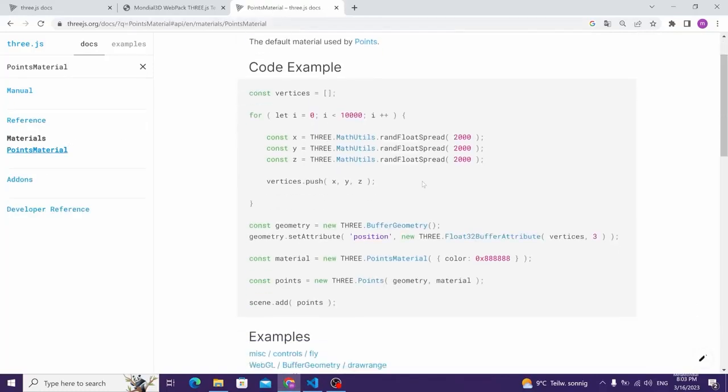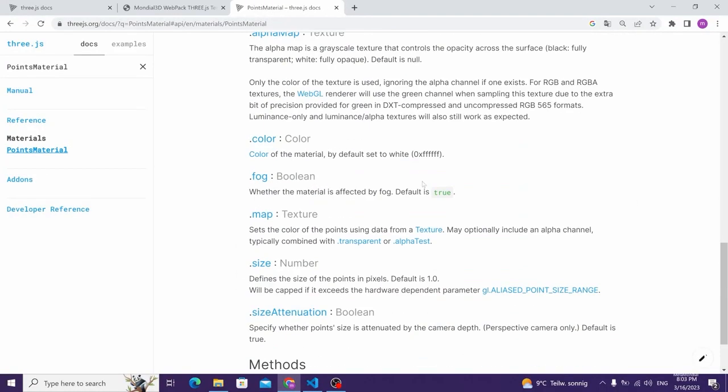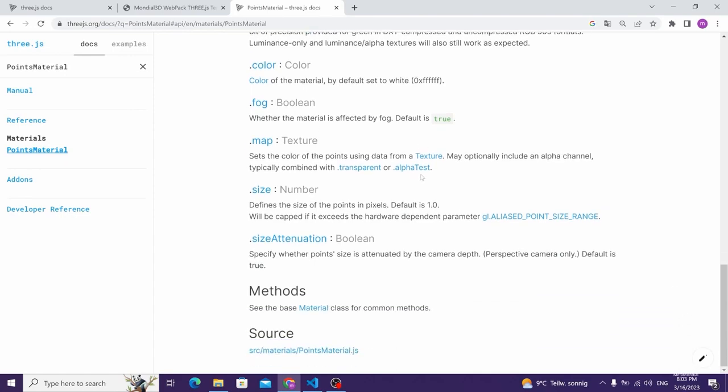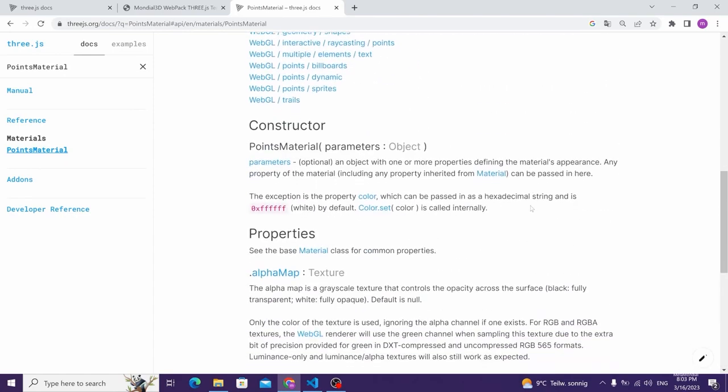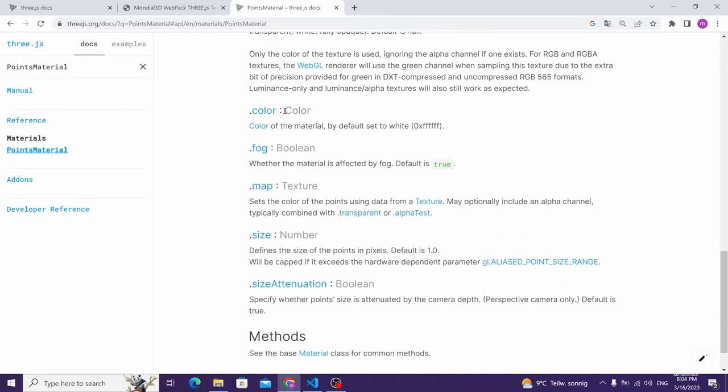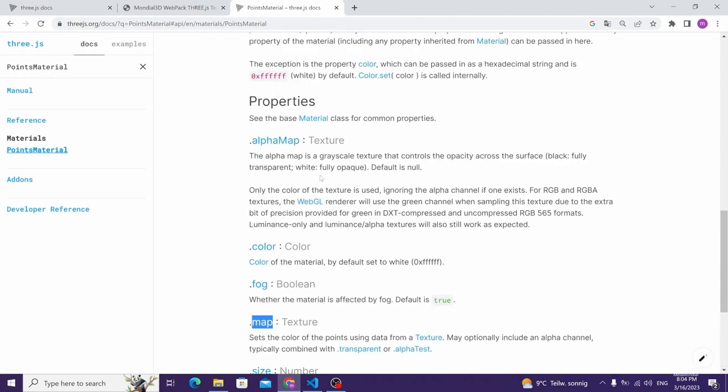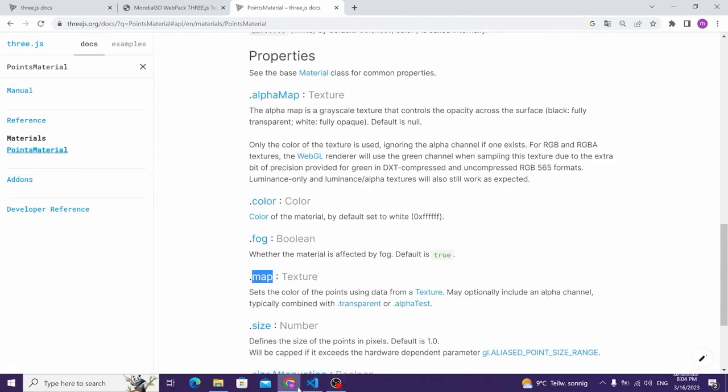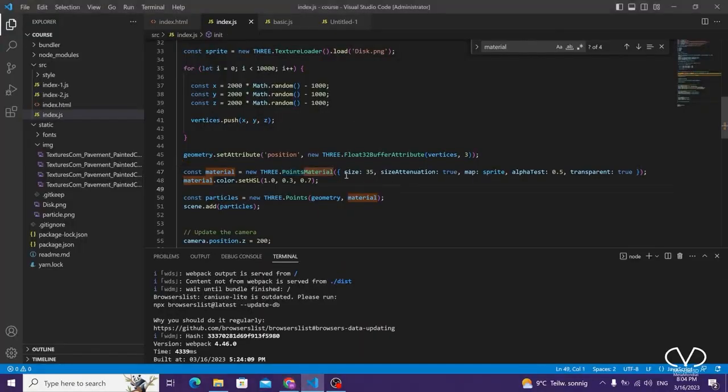As you can see here, there is code provided that you can study by yourself. There are some properties that you can pass, for example, color, map, size, and others. The map is our texture, and from now on we are going to apply it in our code.